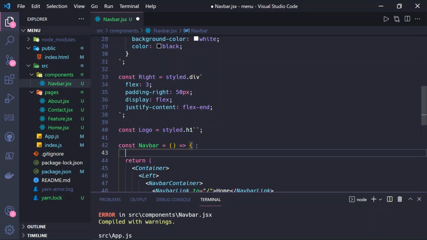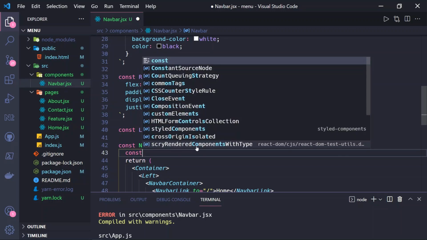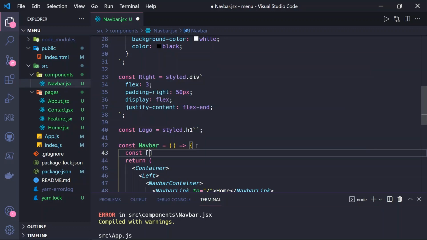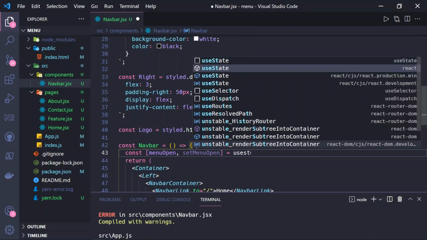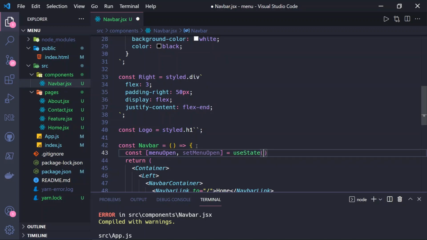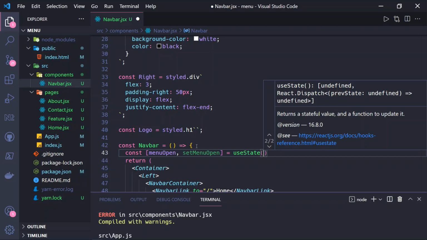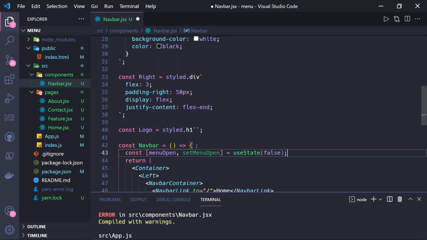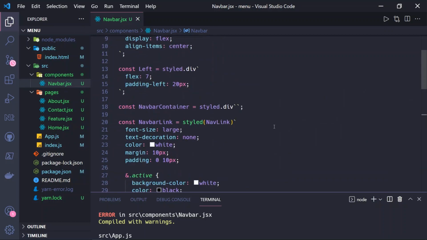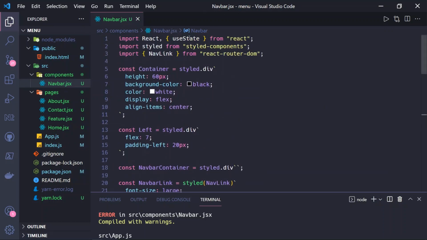Above the return, we will write our hook, that is const menu open, set menu open, useState, and by default it will be false. And don't forget to import from React.